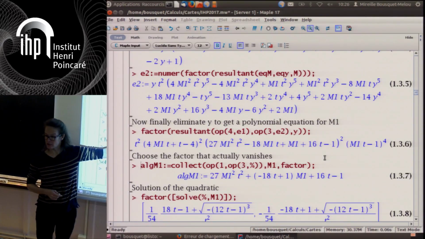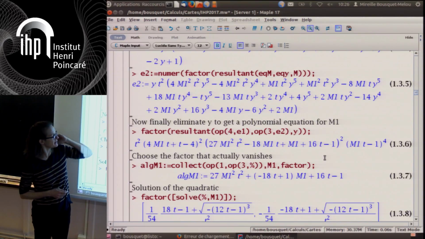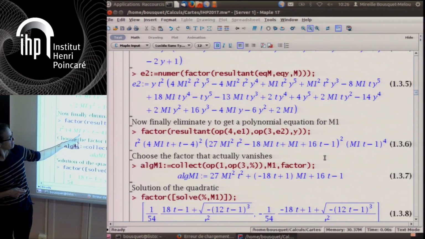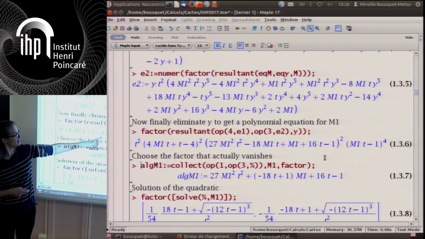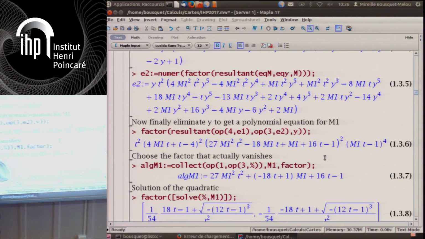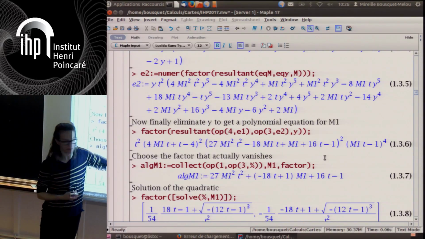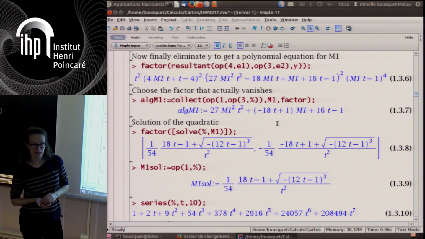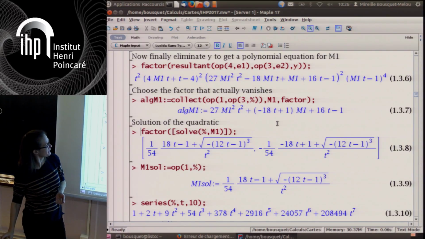So you see that there are several factors. I told you about this possibility last time. For instance, if we look at this one, could M1 satisfy this equation? Well, whatever M1 is, this is a power series with a non-zero constant term, 4. So there's no way that this could be 0. This will happen to be the correct one. And this has constant term 1, so certainly this factor doesn't vanish. So here we found the algebraic equation for M1, which is, of course, the one that Maple or GFun had guessed formally.